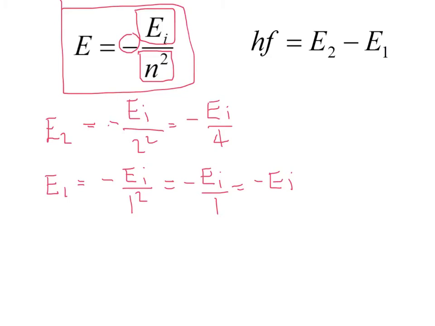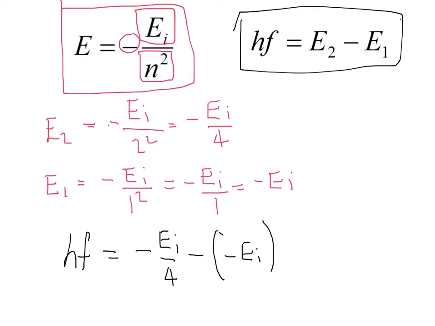And this is quite useful because if you want to work out the amount of energy emitted in a photon form when an atom de-excites from the level 2 to the level 1, we can take our photon energy equation. Obviously the energy of it is equal to HF. And obviously you can see from the equation up here on the right-hand side, the photon energy is equal to the difference between those two energies. That's, in this case, it's going to be at the second level, so minus EI over 4. And then we're going to subtract from it. So you end up with a photon energy actually equal to 3 quarters ionization energy of this particular atom.